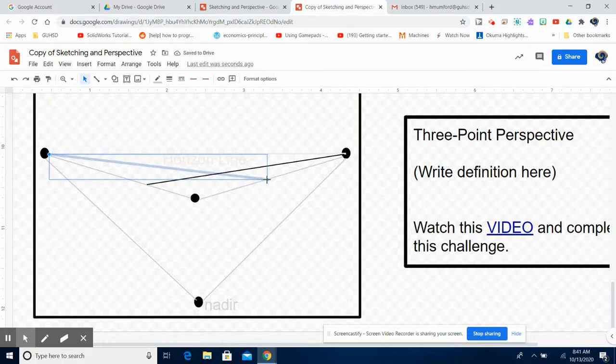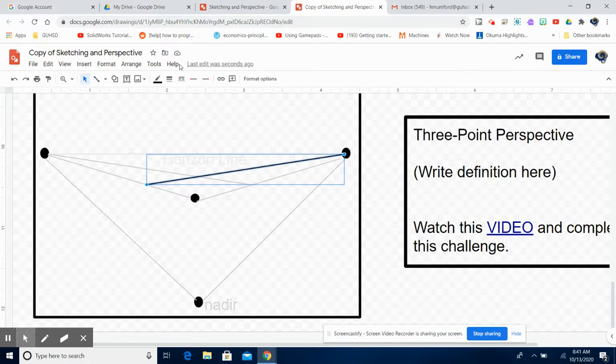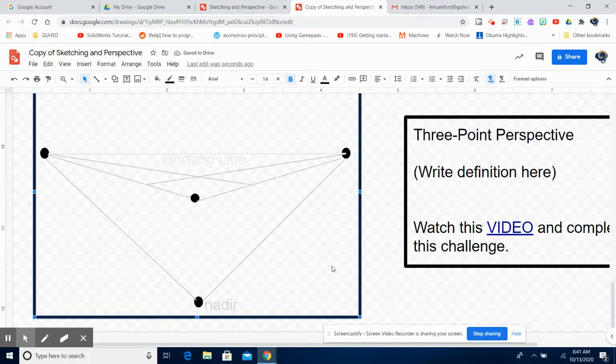And this line, let's change its orientation from there. Oops, I got the wrong one. Escape. This line, let's move that to right here. That works fine. So you can see now, let's change this back to a light color gray. Those are our construction lines. You can see the top of your cube here, and now you're going to put the object lines in there. You see the side that comes down here.